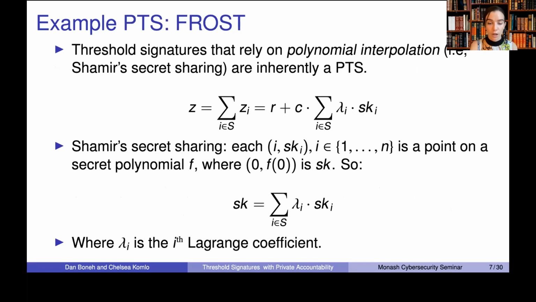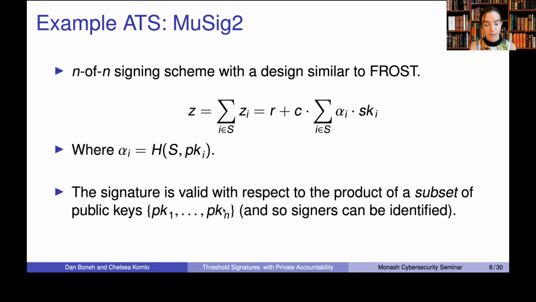For a scheme like Frost, the public key is just one element because you're using polynomial interpolation. So the public key in Frost is just the generator raised to the secret key, G to the F of 0, but it all works out under the hood because you're doing polynomial interpolation to a point which corresponds to SK. So the difference between Frost, a threshold scheme that uses polynomial interpolation, and something like MuSig, which does not, is really the size of the public key. Here the public key is just one point because we're using this interpolation trick. Here the public key is a set of N public keys plus the threshold.